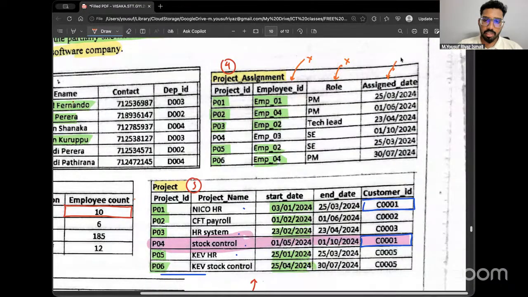Now in this table, if you look at the columns, project ID is not repeating. But just because it's not repeating, can we take this as a primary key? What do you all think? Yes or no? Based on the given data, it's not repeating, fine. But can we take it as a primary key? No. Because if you remember, in the beginning, as I told you, we don't depend just on the given data. We always ask, can it repeat?